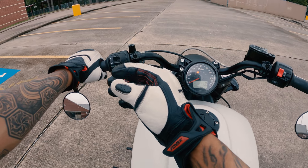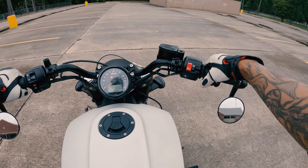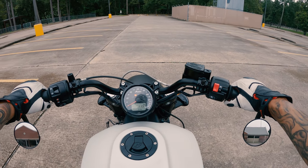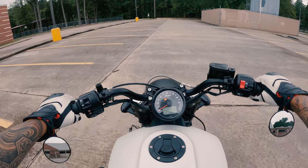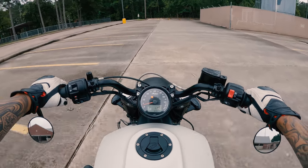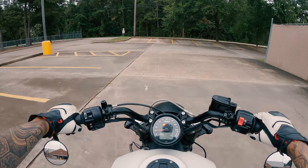Once you feel that clutch start to enter the friction zone, a very smooth, light touch on the throttle, start accelerating. Then you can let go of the throttle. You're now in first gear.